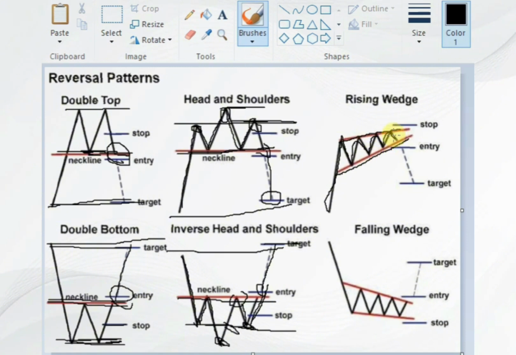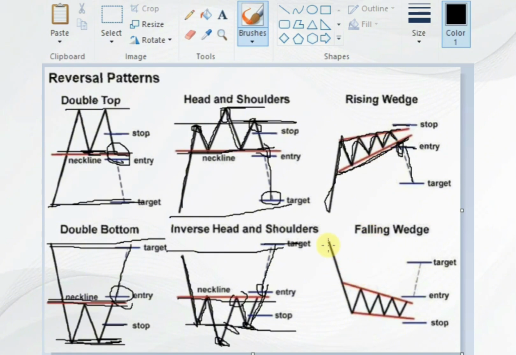Marking your trend line and spotting this pattern in the market, you want to see price break below this trend, giving you a candlestick confirmation to sell. Your entry will be here, your stop loss will be above this place, and your target will be the next support level. I hope you understand this, and this is just the opposite of the falling wedge. The rising wedge is the opposite of the falling wedge.